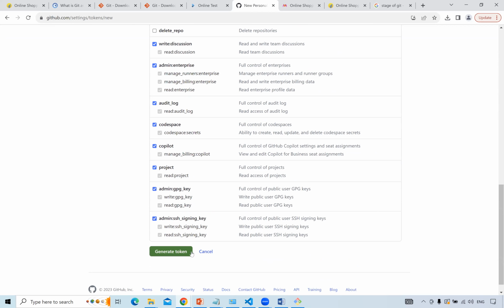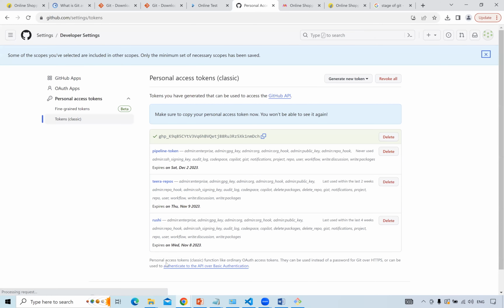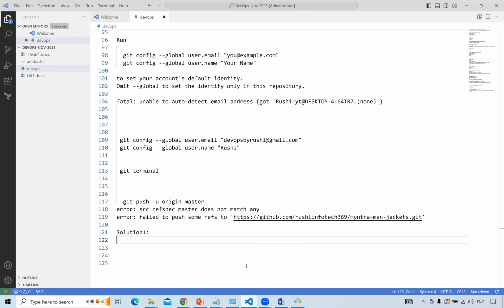So if you observe last month's row, we have executed, and there we didn't get any error like this. Now we are getting this. Let us understand why. Yes, you got this token now. Copy this token. It's like a password, okay? Don't lose this password. Maintain it in one notepad.